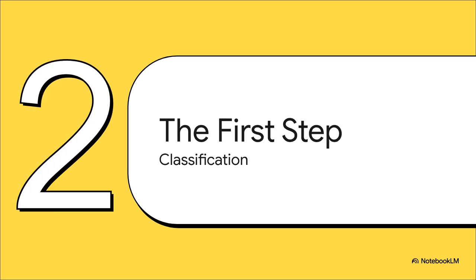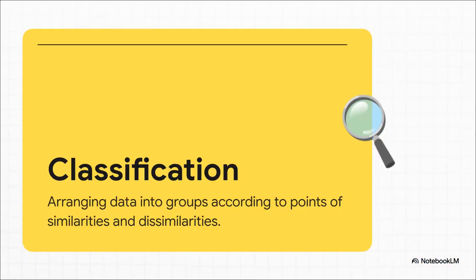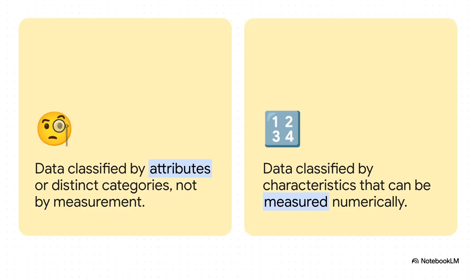So our very first step to get some clarity is something called classification. Think of this as the foundation, right? It's how we start to bring order to all that chaos. Okay, so what is classification? Honestly, the best way to think about it is like sorting mail in a post office. It's just the simple process of making meaningful piles. You're just grouping things together based on what they have in common. That's it. So right away, we have a choice to make.